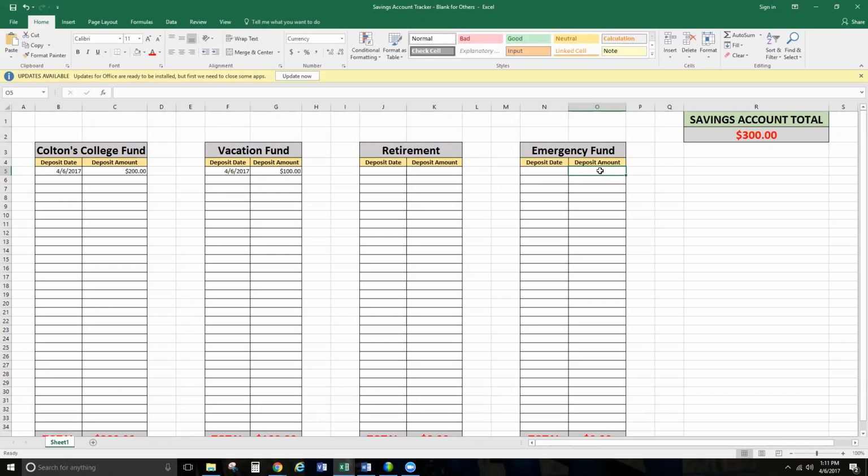Anywho, the experts recommend 3 to 6 months of living expenses. I will tell you, we don't have anywhere close to that, but we do keep a nice little pad, an emergency fund, because what if you're driving to work one day and you blow a tire out or something, and now you've got to replace that tire? That can sink you if you're not prepared for that.